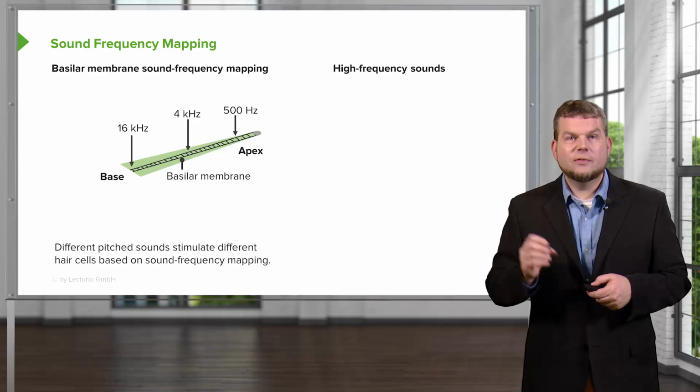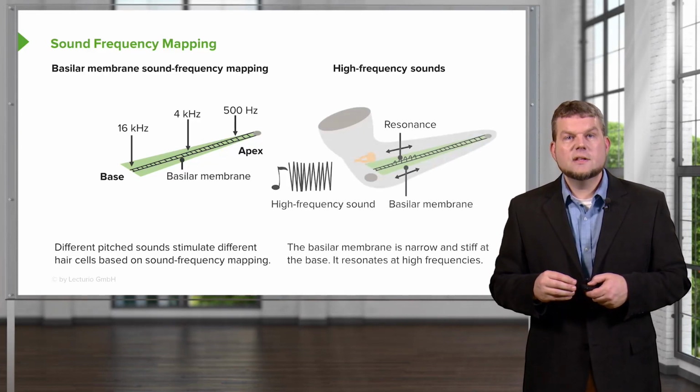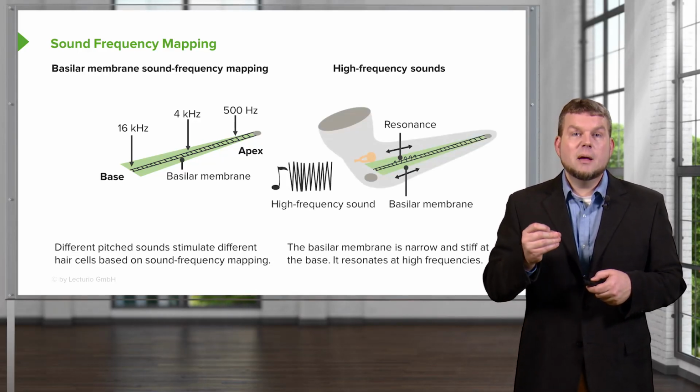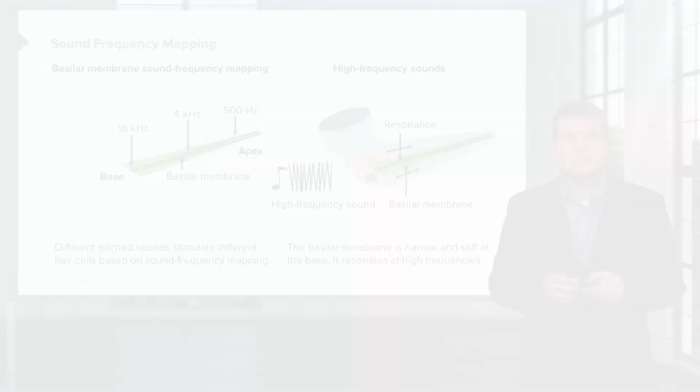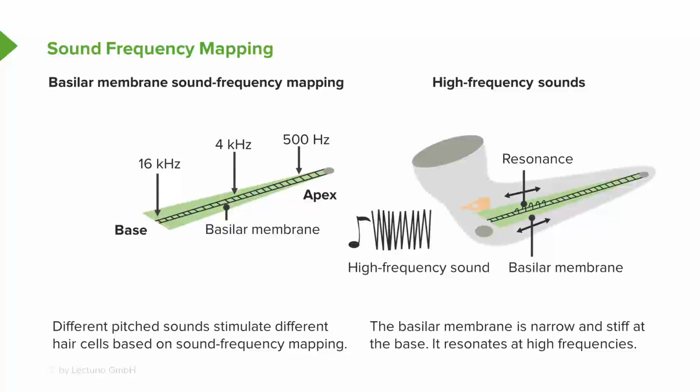If you have a high frequency sound, this is going to stimulate the membrane closer to the base. This high frequency sound is because of the greater amount of frequency, not talking about amplitude here, frequency, so it's occurring through a large number of frequency waves. It will hit the hair cells closer to the base.